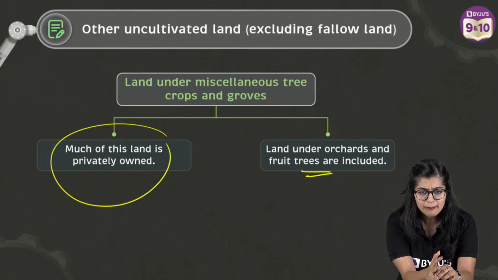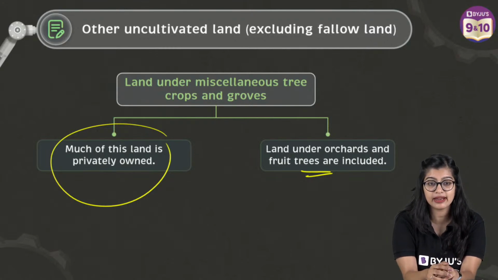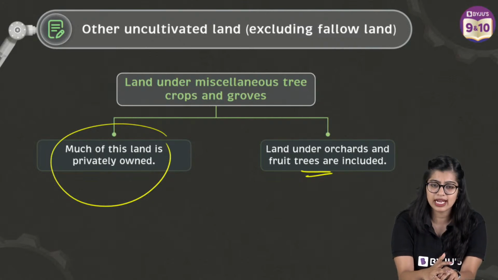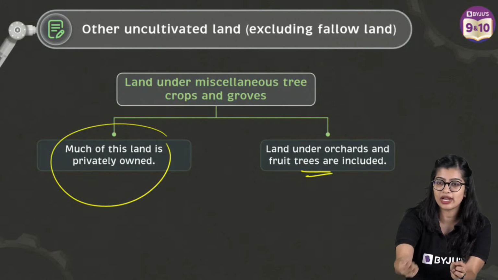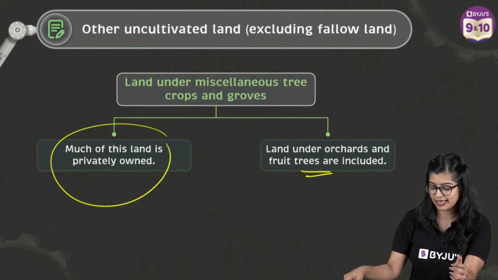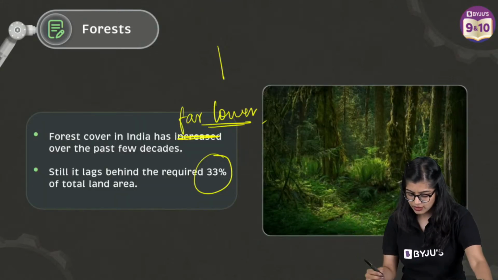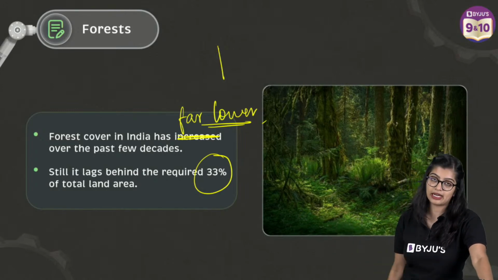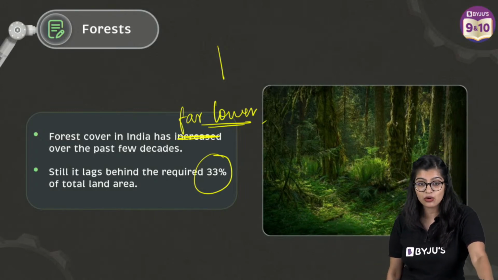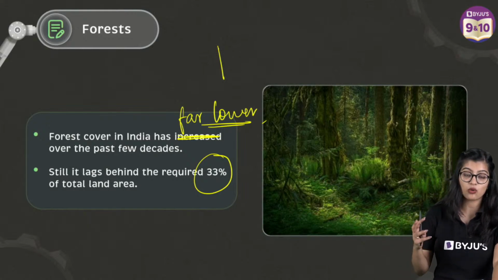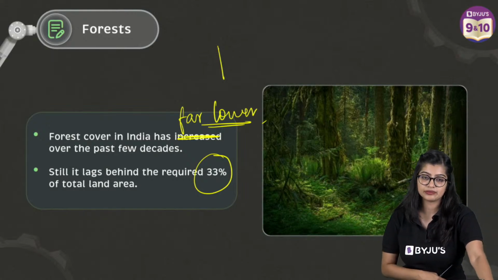Yes? Ma'am, barren is different from other uncultivated area. Yes. Why is barren land different from other uncultivated area? Because barren land does not have the ability. Even if you want to cultivate, you cannot cultivate, right? So that is what we mean by this. What is pasture? Pasture is land where people go and feed their animals, right? So that is what we mean by this. And last, the forest slide is also very simple and easy, right? As we all know, millions of people are dependent on forests, and we know that it is also necessary for livelihood, which is why we know that over time things have been going down.